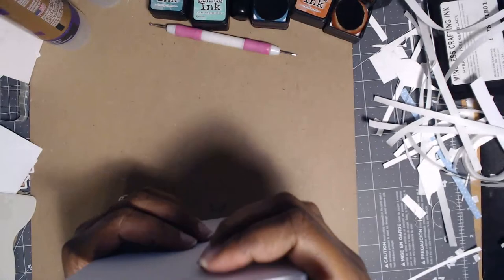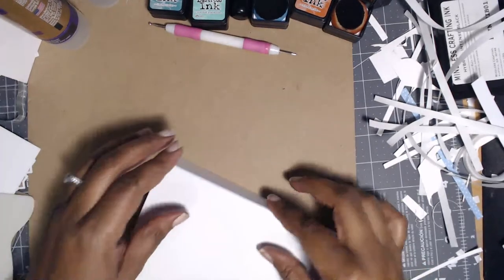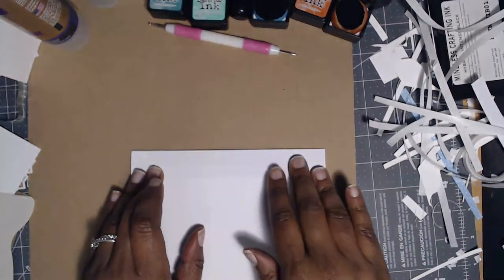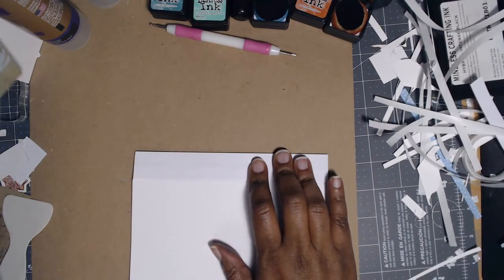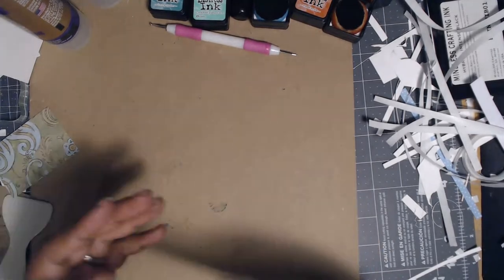One of my friends took all her scraps and die cut paper punch. I was like, I'm not doing that. Because sometimes, like this little scrap right here, I can make it into a tag, and then I'll use it like that. But other than that, no.